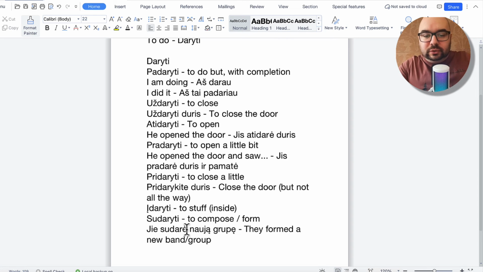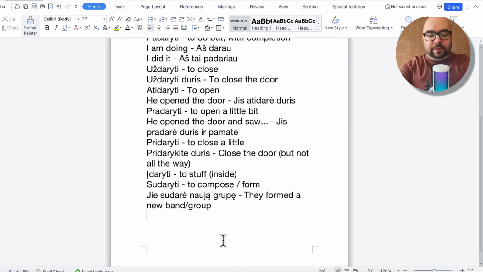So that is sudaryti. Okay, so you can see over here, we have a bunch of different prefixes. And I can add one more, last one. And that is perdaryti. So that would be to do all over again, or redo something, right? Redo. So basically this per is redo, perdaryti.